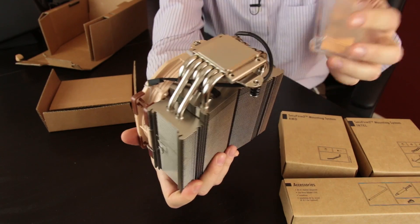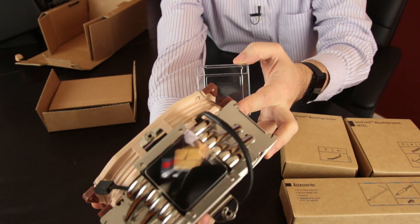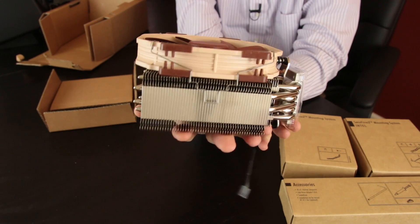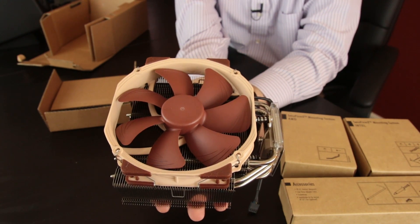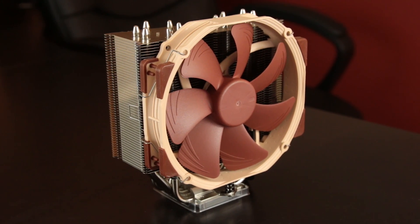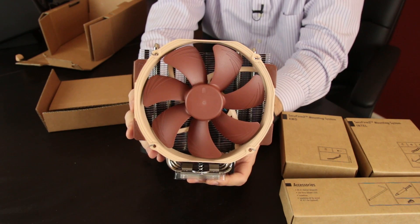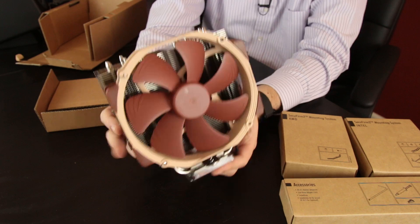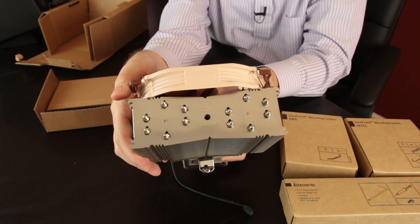You have the nice solid, very shiny block on the bottom — you can kind of see the reflection of everything. This does have some good weight to it. Even though it's designed to have better compatibility with fitting into systems, it's by no means small, so keep that in mind. This is why I didn't use it in the S340 build — it was going to be a little bit on the large side for that. You can see the NF-A15 fan right up front, and taking a look at the top, that's where all the heat pipes exit out — six in total running in a U pattern going through the block and coming out both sides.